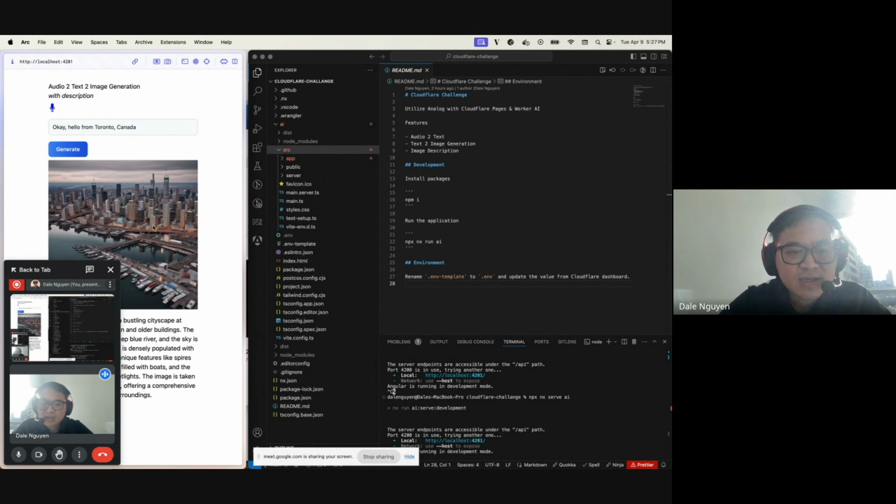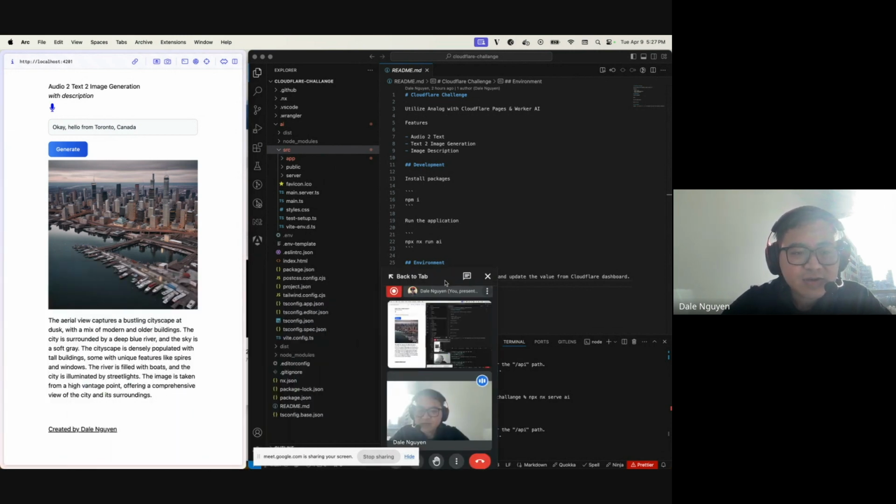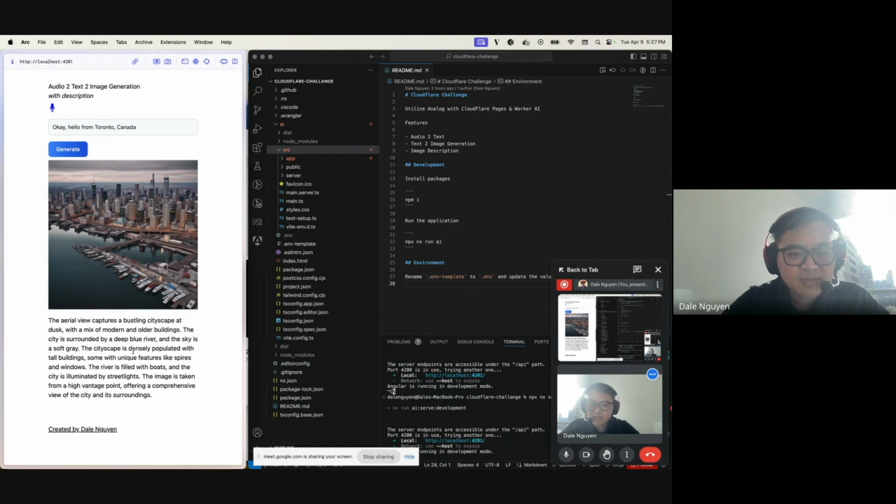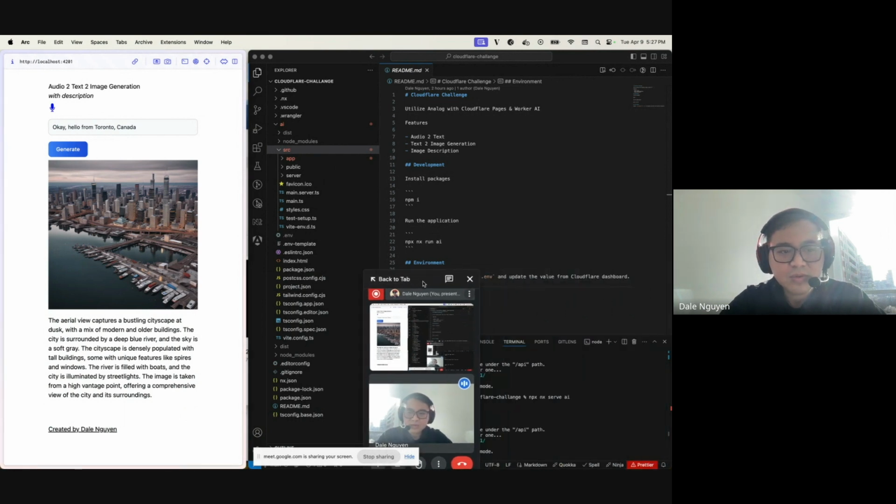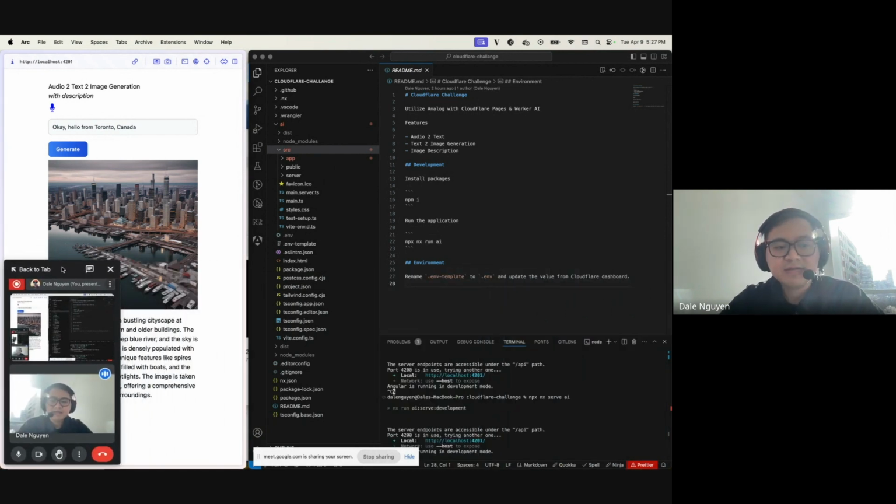It looked like the Harbourfront to me. I expected to see the CN Tower, but I'm not sure if the tower is in this one or not. Yeah, and it comes with an image-to-text description that explains what the image is about, which is pretty cool. So by combining different kinds of models, you can create a simple or interesting solution using AI if you want to. And coming back to the code structure.